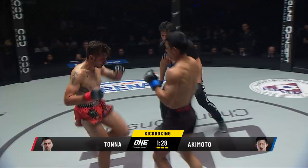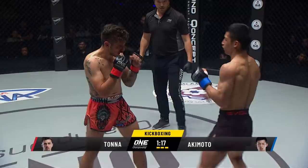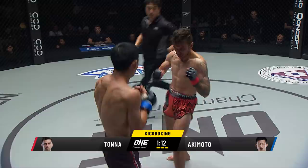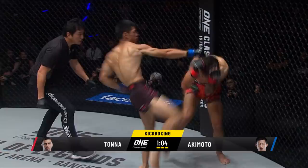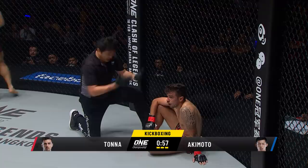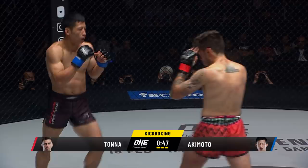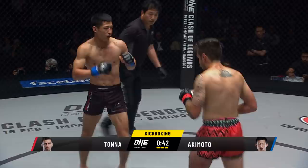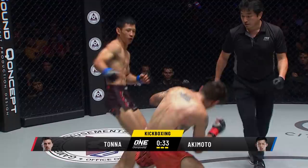Will he go 20 and 0 tonight? Look at the swelling around Tonner's right eye. The little Aussie battler with the overhand right goes to the liver, back upstairs — a wild overhand right. A chomping roundhouse kick, and look how Akimoto measures in — down goes Tonner for a second time. Beautiful combination work from Hiroki Akimoto. Tonner gets up on the count of eight. One more knockdown and it's all over — there's still 50 seconds on the clock. Can Tonner go on? Yes he can. The human sponge back at it.